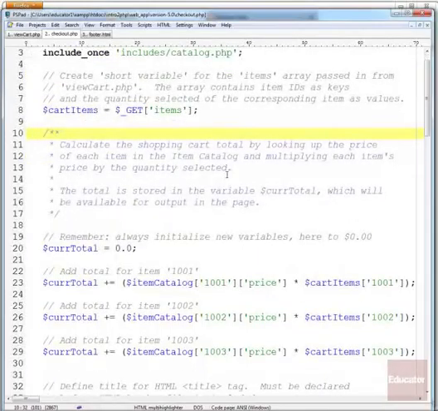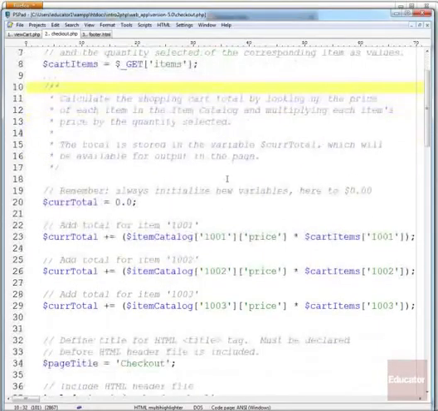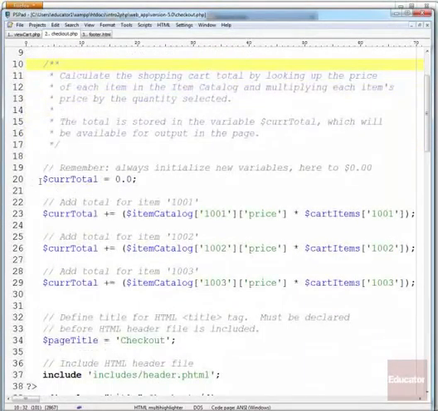Now we're going to make use of these arithmetic functions that we learned about. So we're going to start off with a variable called current total, which is going to represent the current total, and we're going to set it to 0. You should always initialize your variables to a default value. In this case, because we want our total to start off at 0 and add up to it as we add items, we give it the value 0.